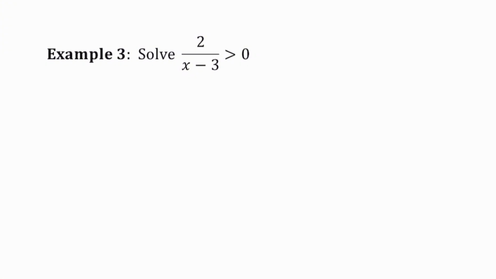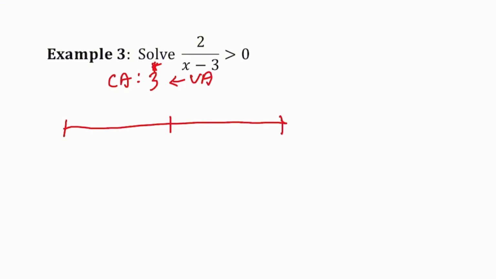So 2 doesn't give us anything, so just ignore that. And then 3 is going to give us positive 3. So our critical value is 3, but that 3 is a vertical asymptote. So we'll just put a star, vertical asymptote, and then let's draw that number line. This is only going to have one value, so that's just going to be quick. So we're going to put 0 here, and then we're going to put a 5. So 2, that's positive. So they're both going to have positive at the top.